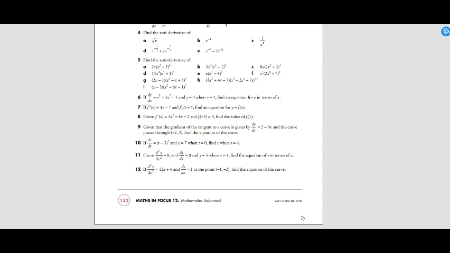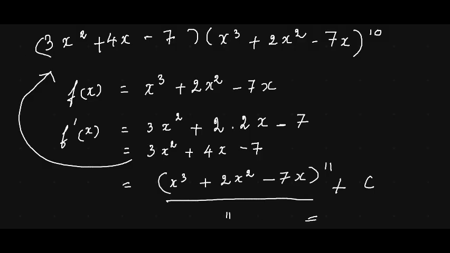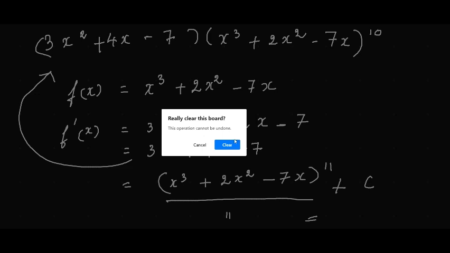So the other problem you see says that if dy by dx equals x cubed minus 3x squared plus 5 and y is equal to 4 when x is equal to 1, find an equation of y in terms of x. Okay, I'll break this down. It's very, very simple. I'm just going to write the problem down. Let me get a new board.